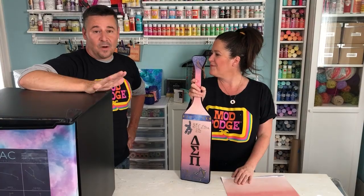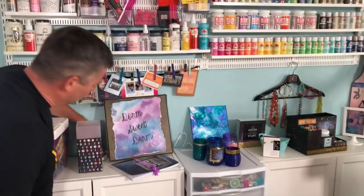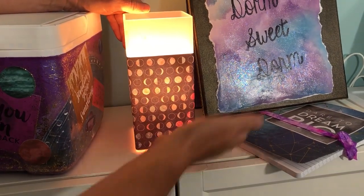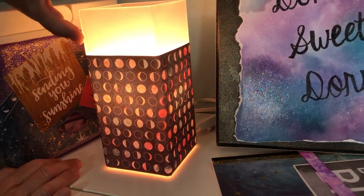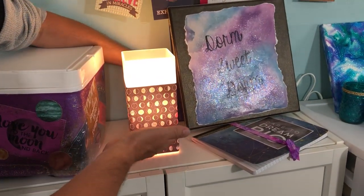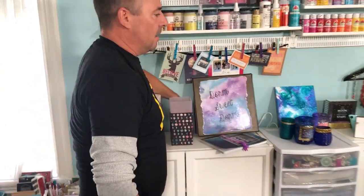Okay, let's show our last one and it's over here. So Eddie, come on over. This one was really simple. We were at IKEA and we saw this lamp and this lamp was just all glass. So we basically put a piece of scrapbook paper just around here. We found these moons in that pack and we thought that was cool. We kept the top quarter part of it, kind of didn't touch it, and we just wrapped the paper right around that. And I just think, again, if you have a theme in your dorm room, you can just add a piece of paper right around it, and it adds a little bit of something extra to it. Yeah. So that's it.